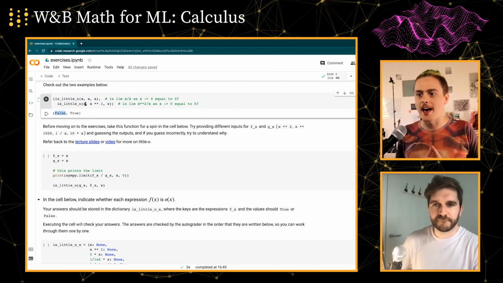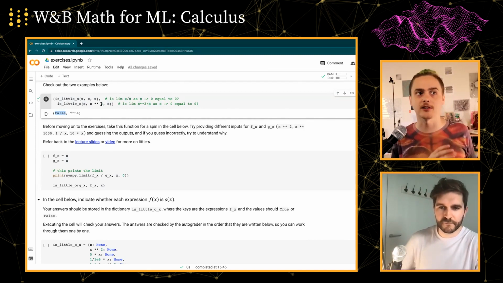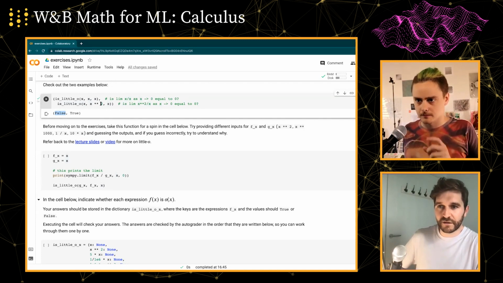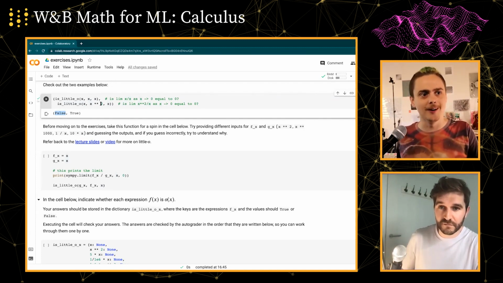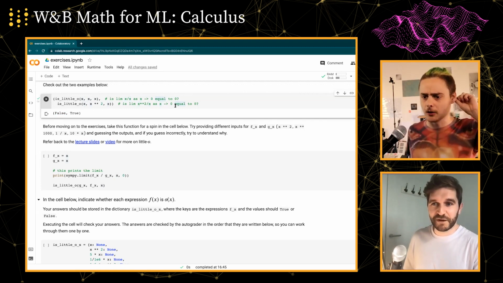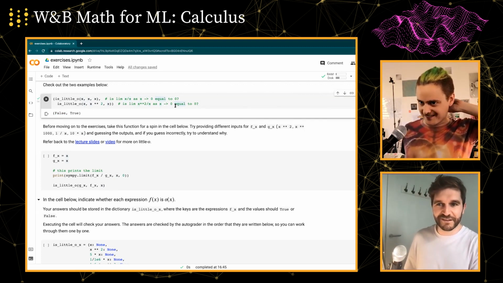What about x squared divided by x? So same exercise. What is x squared divided by x going to be when x is not 0? It's going to be x. And x is going to 0. So then the limit as x goes to 0 of x is 0. Okay. So let's have the mathiest part of the exercise.